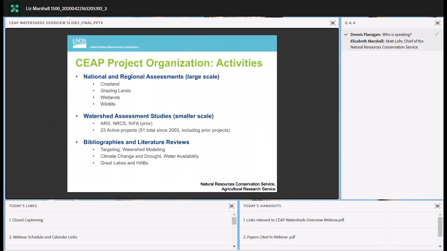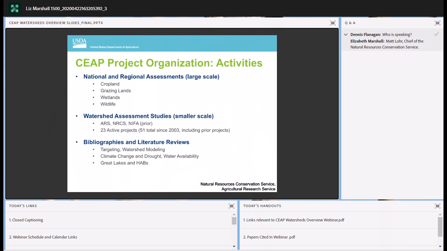So the whole CEAP project is complex, and it cuts across several different scales as well as resource concerns. And today we're going to be focusing on these watershed assessment studies, which are smaller scale studies.